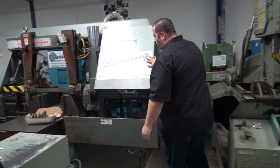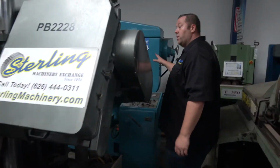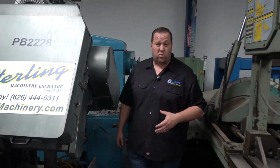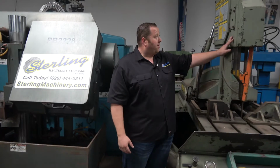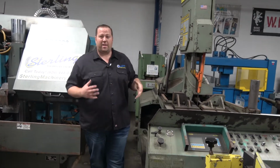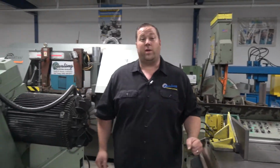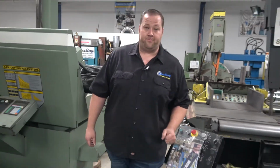Another really nice Marvel, this is a semi-automatic, so just the head up and down, all the way to a really big Do-All over here, 25 by 25. Here's another Hydmech, this is actually a vertical tilt saw. So you can see there's a lot of different types of saws, it really depends on the application of what you're cutting, but we do have a lot of different ones here for you.